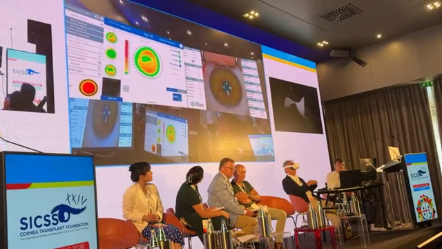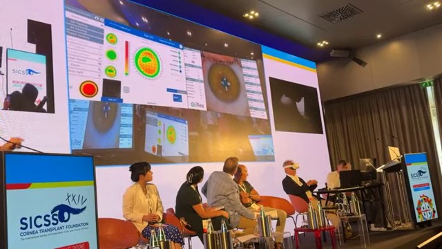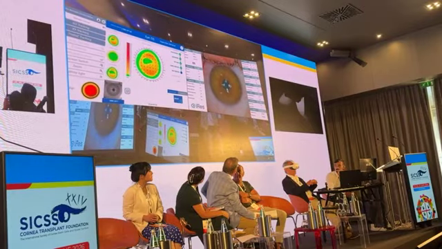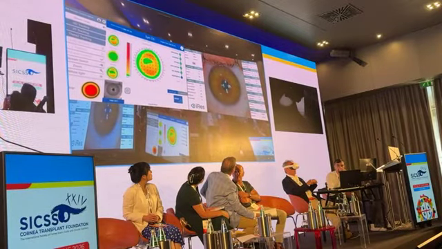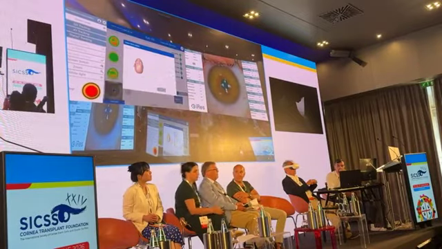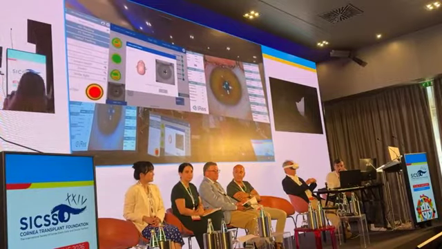You see all of the steps. The green line shows the step that he's doing right now. Pupil control was done. Now he's doing iris control to check the features of the eye tracker, the features of the iris. Now he's making the registration between the tomographer and the laser. And once registration is done, the surgery will automatically start.